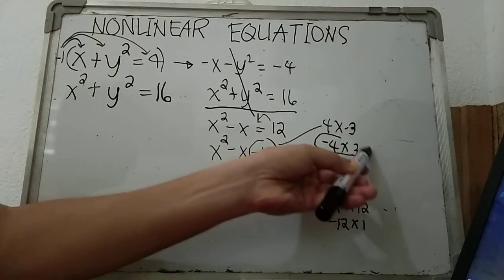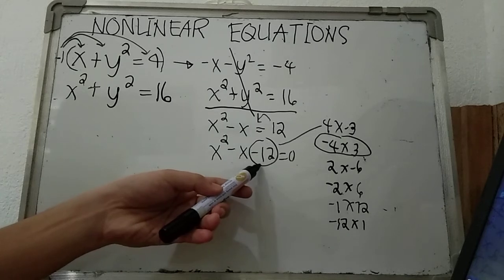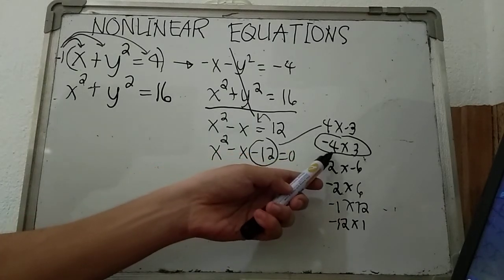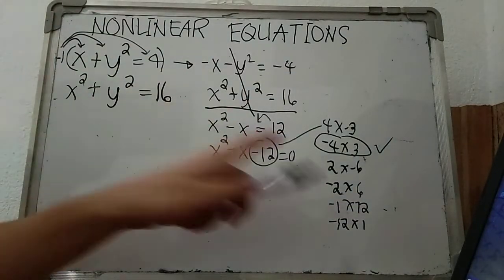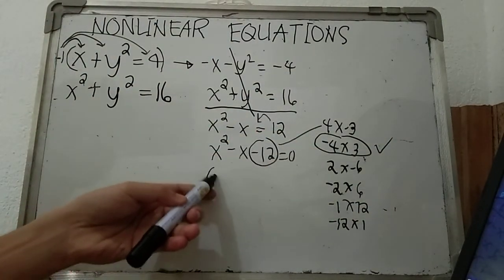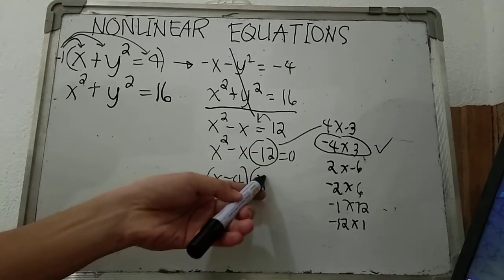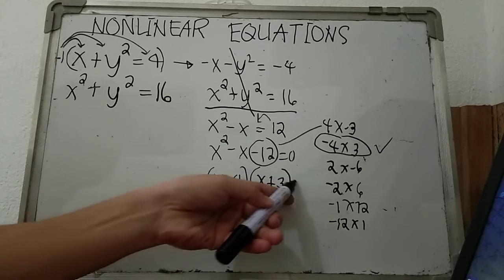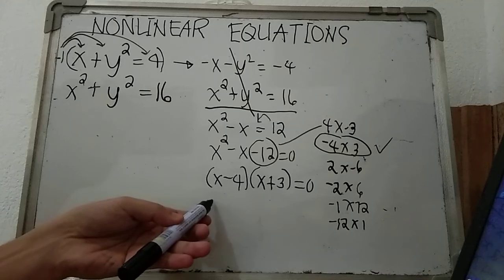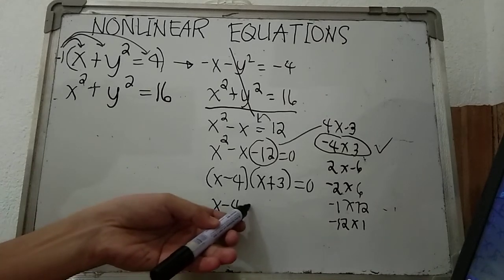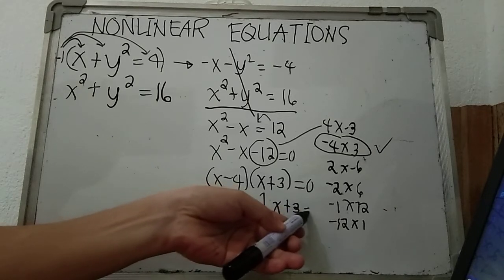The second one. This is sum and product of the roots, because if you multiply -4 and 3, that's -12, the third term. Now if we add -4 plus 3, that's -1, which is the middle. In short, we are going to use those factors. Now we have -4, so we have x minus 4. Multiply that by +3, so we have x plus 3, which is now equal to 0. And by the zero factor property, you can split. So x minus 4 is equal to 0, and the other one is x plus 3, which is equal to 0.